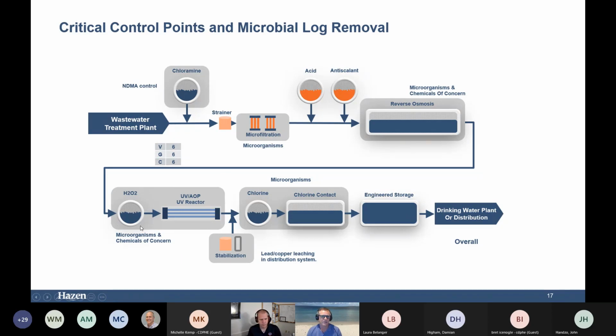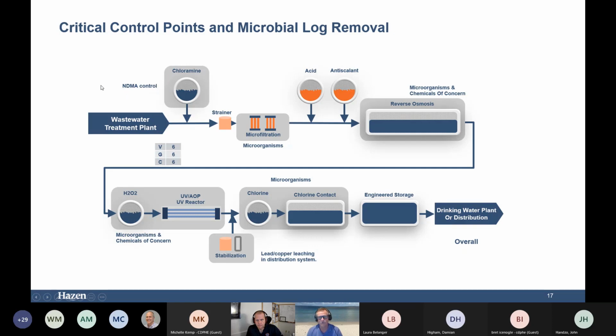With advanced oxidation, there are some specific parameters that we use to ensure that we're getting the right energy doses of UV into that system to give us the validation that we're getting removal. Chlorine is well established with chlorine CT. And so you can see that those are our main critical control points, but there's a couple of additional ones. I mentioned earlier that concern of contaminants coming into the system. And because we dose chloramine for the membrane treatment just to prevent biological growth, that can also form disinfection byproducts.